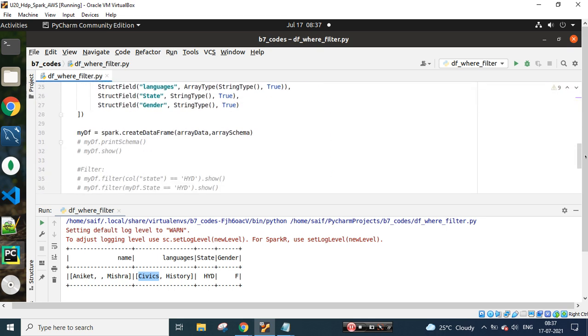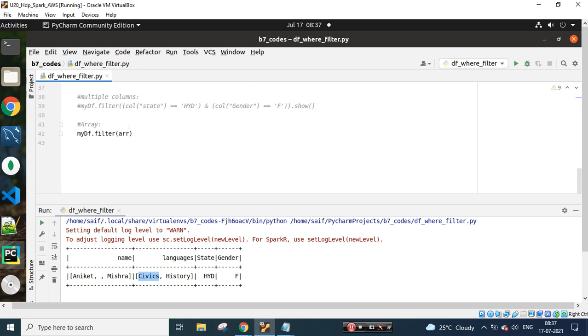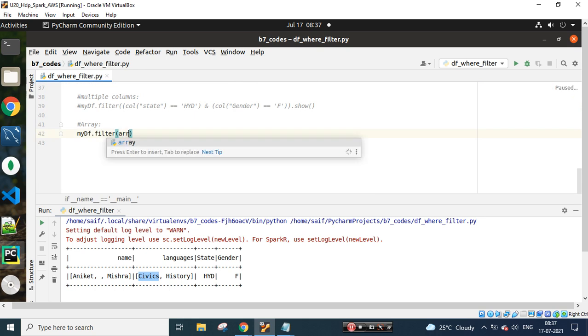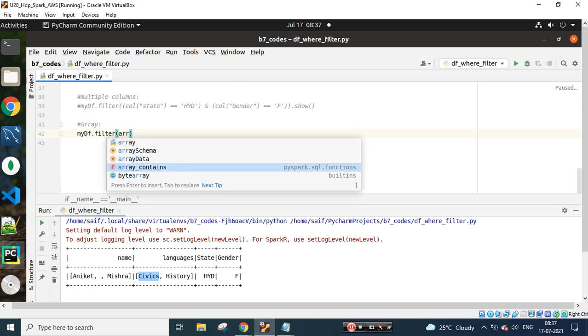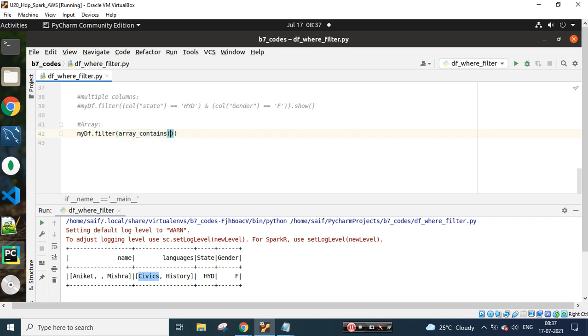Let's come a little down. Now we'll try to write that. So array, now if you see, it is trying to give a suggestion. So let's use that array_contains. Now what I'm trying to do is use array_contains, which is one of the functions.